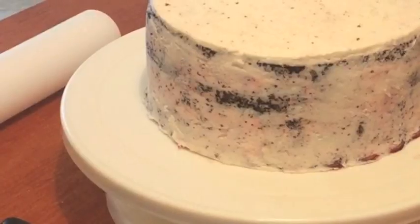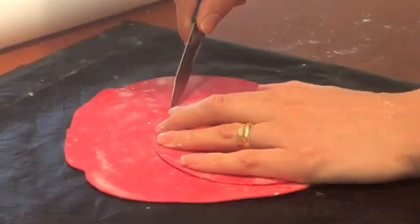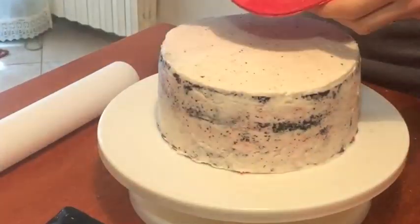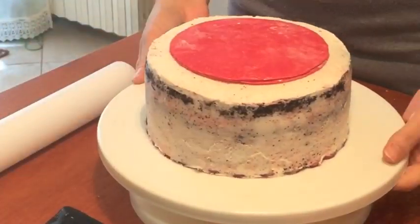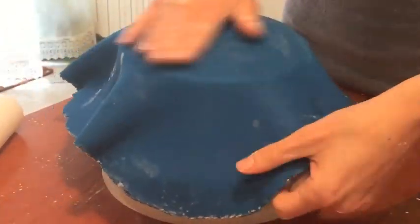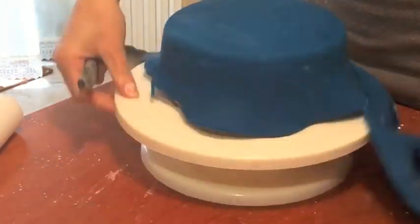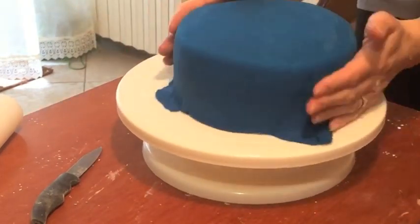Now crumb coated and chilled the cakes — just a neat thin layer of buttercream ready to cover the cake. It's an explosion cake, so first I need to cut out two circles of an alternate colour. I'm using red for this one — this is the Optimus cake. Just kneading out the edges. We need two because one is going to cover the buttercream and one is going to be actually opening, so you'll see the contrast between the blue and the red. Popping them both on, smoothing it out, and I put a bit of cornstarch in the middle so they don't stick together when I cut it open. So we're covering this cake in blue — rolling out the blue fondant just big enough to cover the entire cake, smoothing out the edges, tucking it all in, and cutting off the excess to get it nice and flush with the cake. Doesn't matter too much if there's a bit of tearing because I'm going to put decorations around the edge — some red flame.